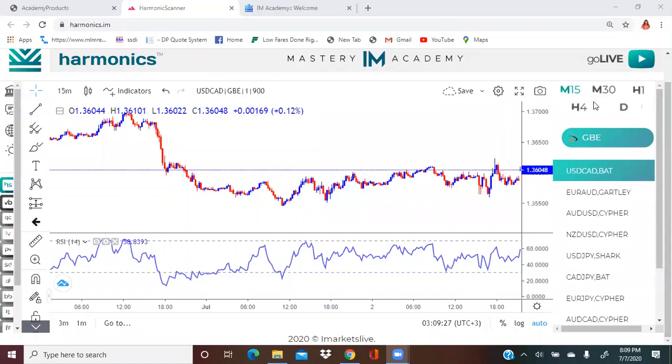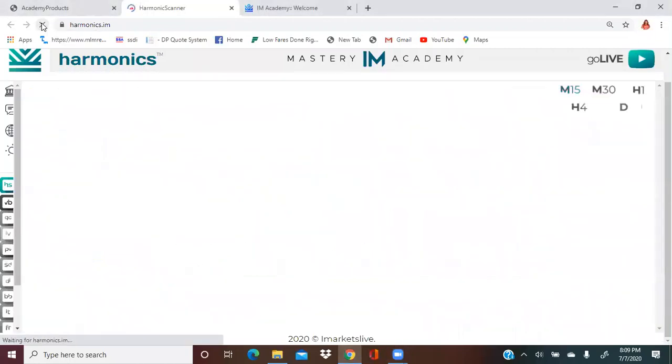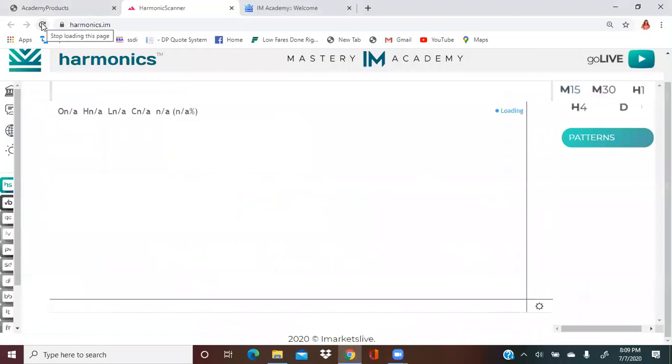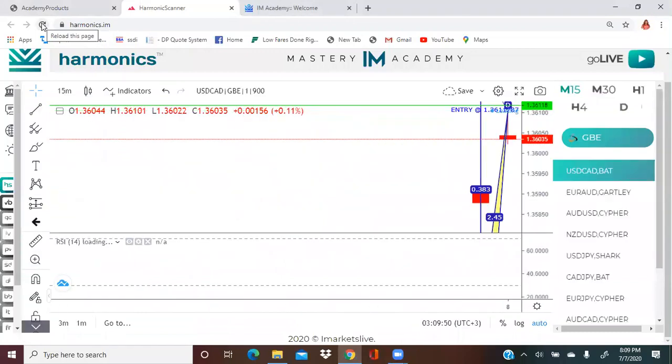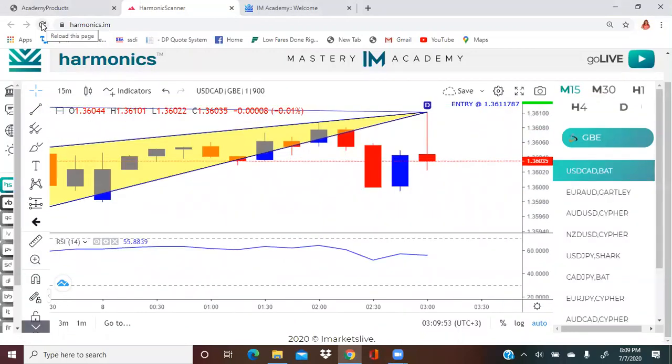So the first thing, there are 5 things you want to look for when you open up the Harmonic Scanner. 5 things. Make sure you guys write it down. As you see, as soon as I open it, all of this spit out. We're looking for a shape. Typically, a shape is here too. I don't see a shape. So let me refresh this. Go up top, and I'm going to refresh, because I'm used to some pretty shapes that pop. There we go. There go my beautiful shapes.